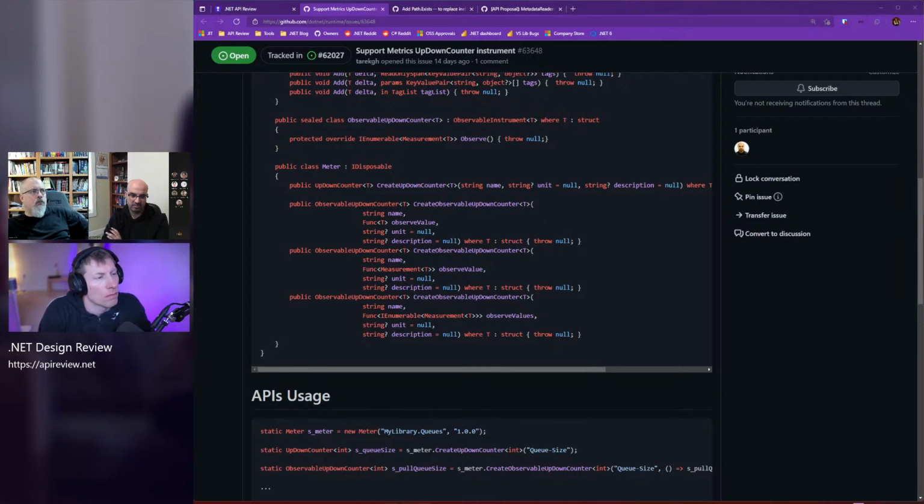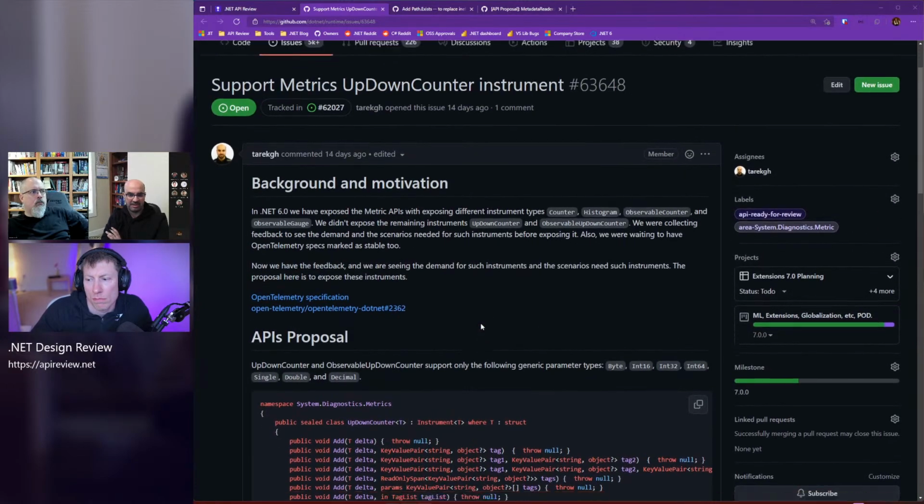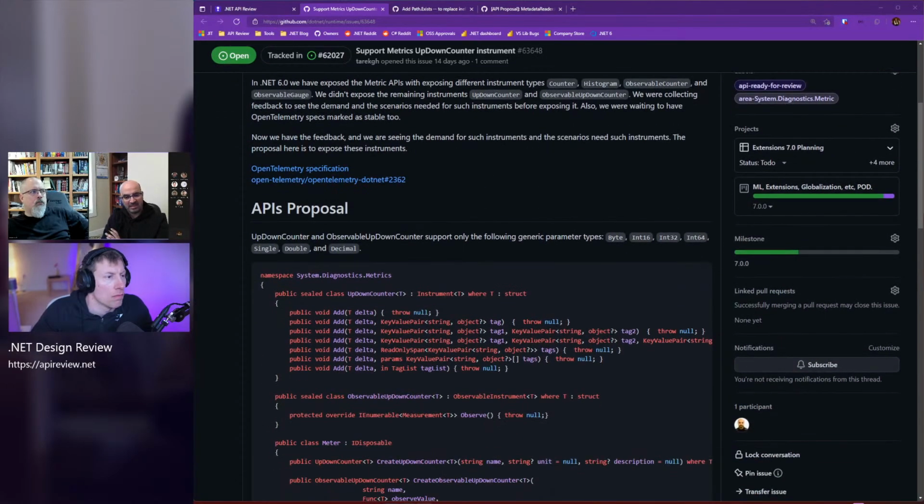Then should byte be changed to sbyte or dropped entirely? As Riley said, byte is unlikely. It is not a popular scenario that people are going to use byte in general. So having sbyte or having byte is not that much of a concern here, I believe.